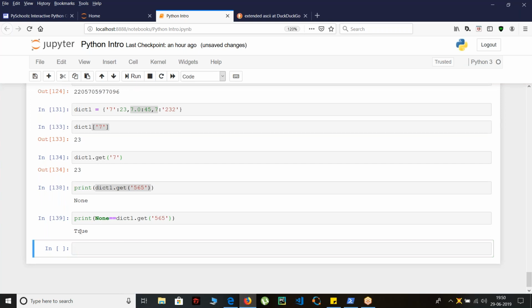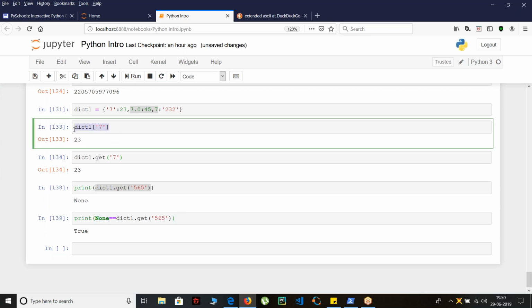I got True, so I'll definitely know that no value is assigned to this key. It can come in handy when I have a list of keys, or I want to check whether the values for certain keys are present or not, or after an update made to the dictionary, what are all the keys which do not have any values assigned to them. So this is one of the benefits of using the get function.